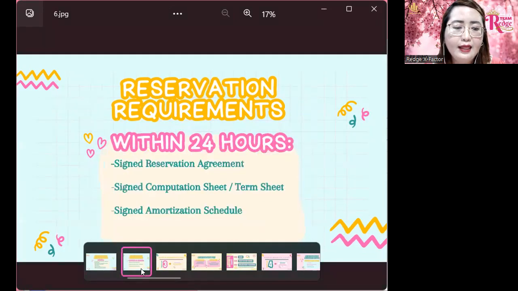Okay. And then these are the requirements to be completed within 24 hours. Again, some developers, they require this to be done within the same day. I will again give you 10 seconds to take a screenshot.